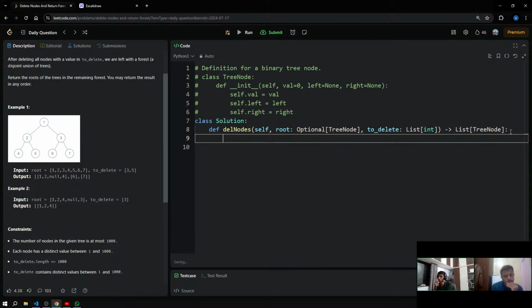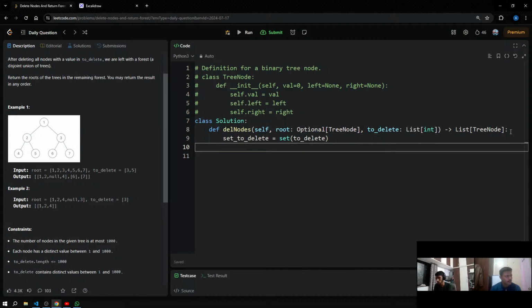First of all, set to_delete is equal to, we will have to convert it into a set first of all, right?